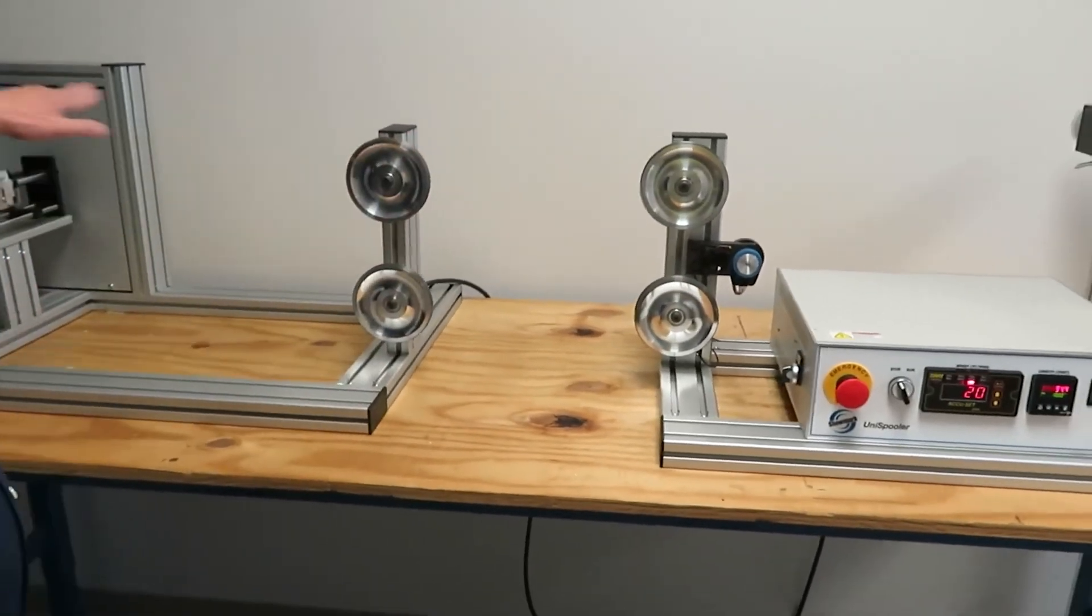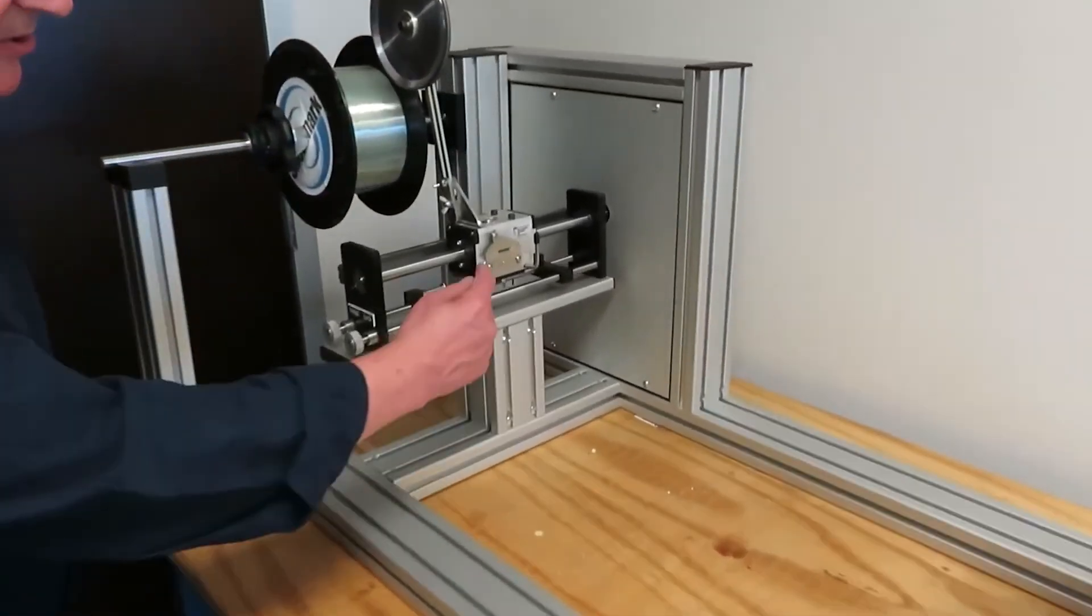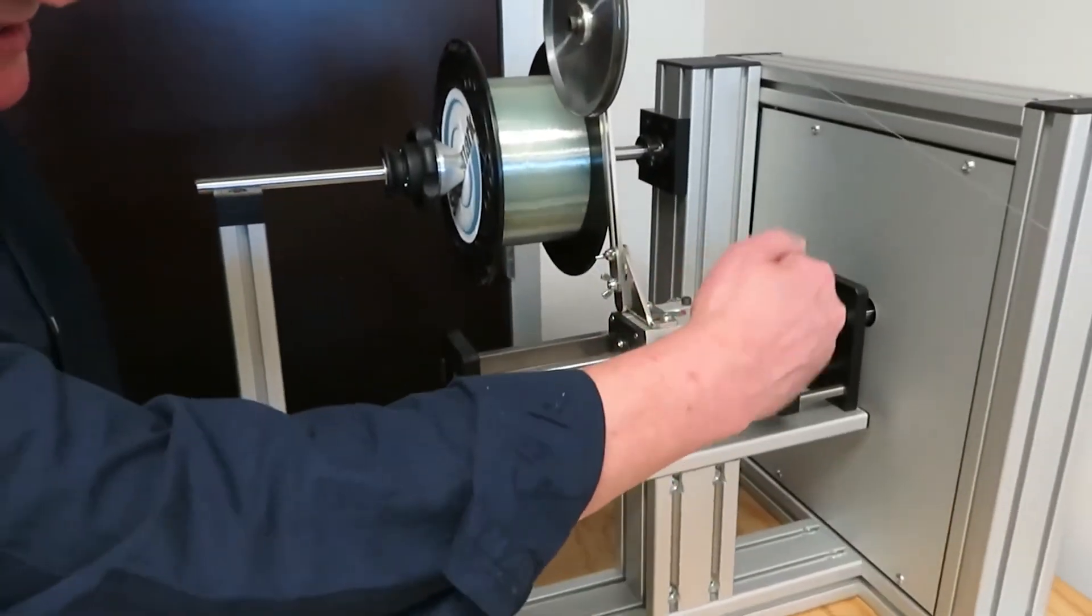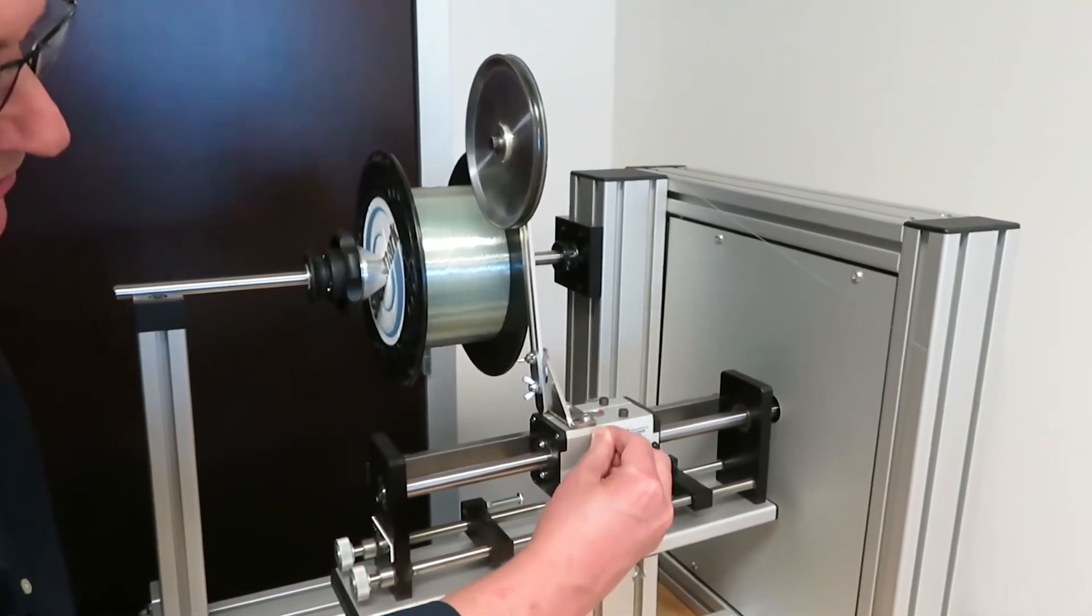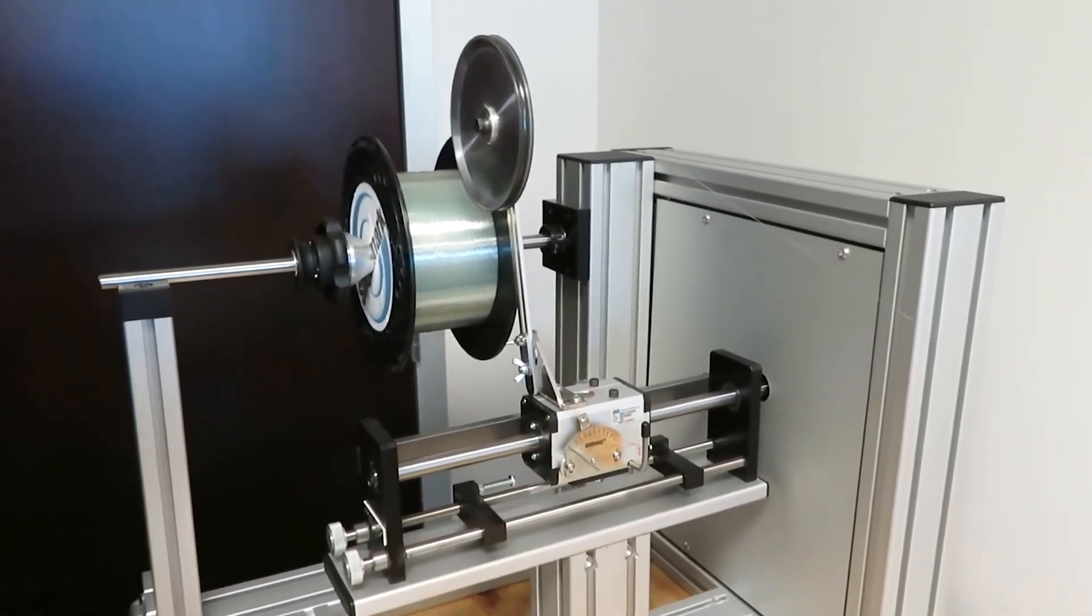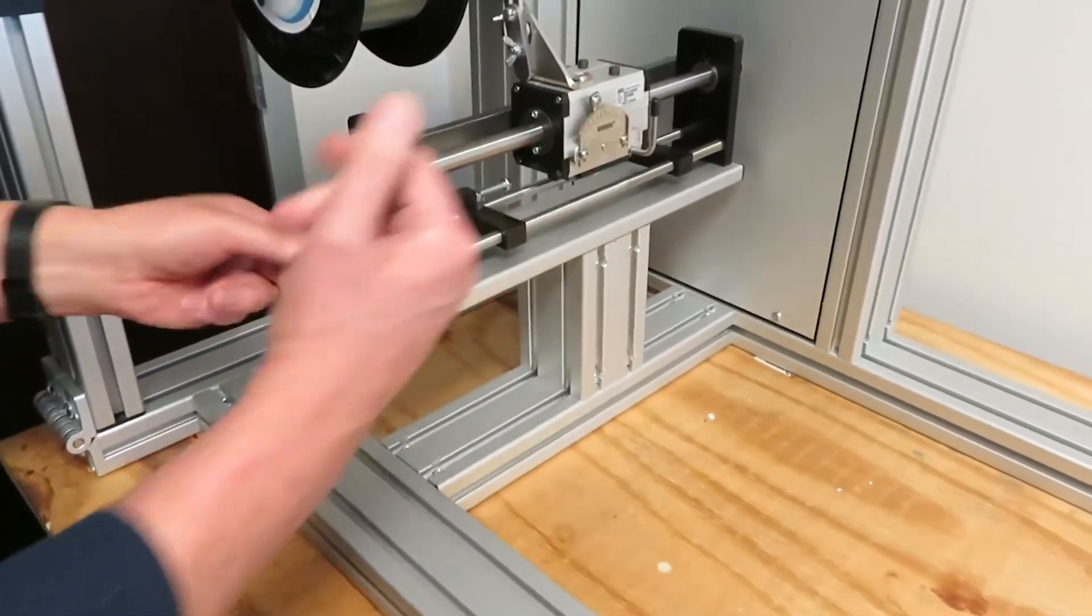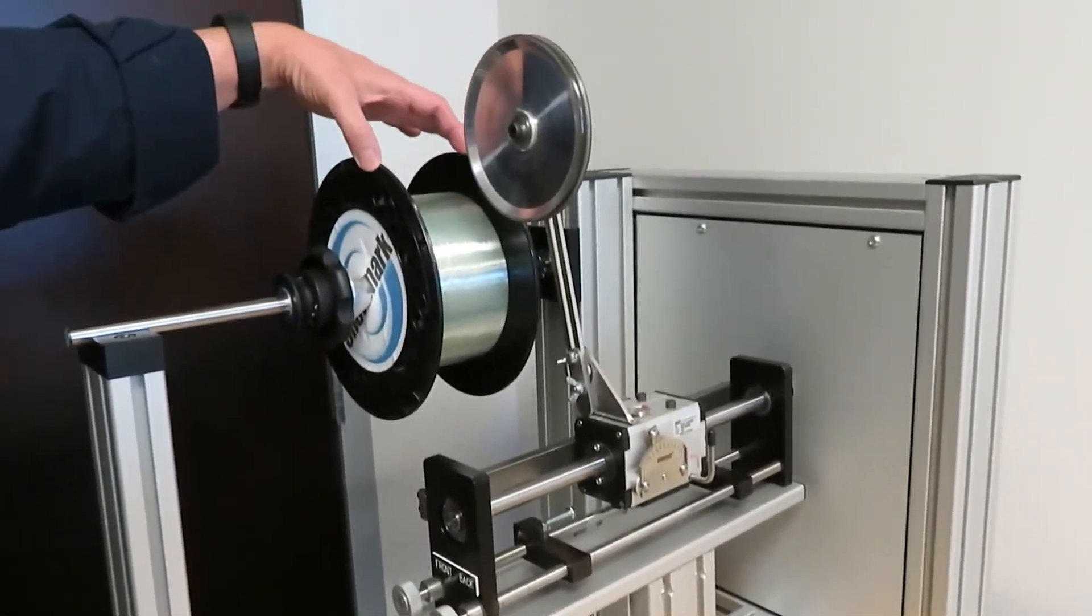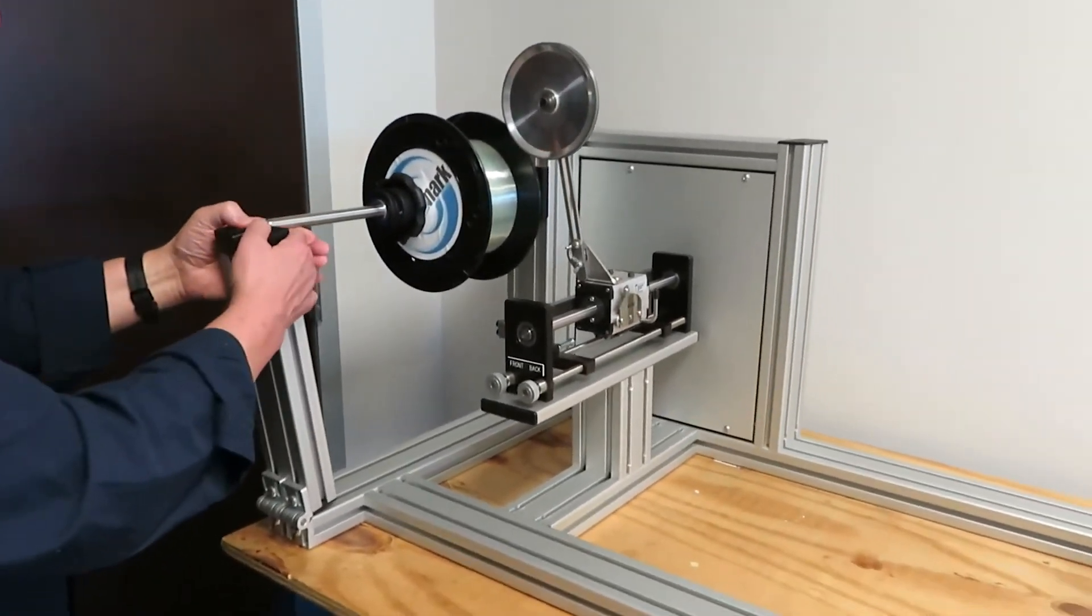round up over to our traversing unit where we've got the ability to adjust for the spacing of the wire on the take-up spool with this dial here with this ratchet and then here you adjust the turnaround points of the traverse to match the spool flanges and again just like on the other side we have our tailstocks.